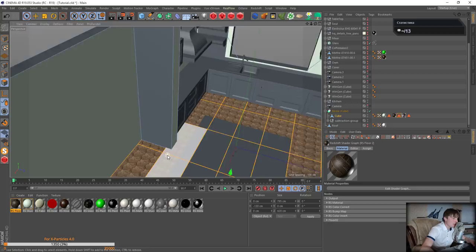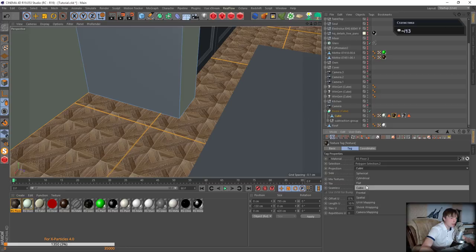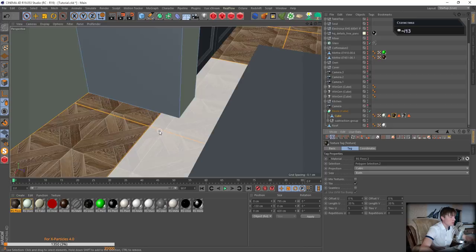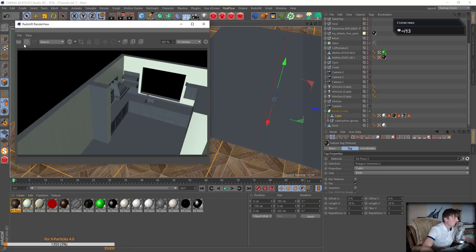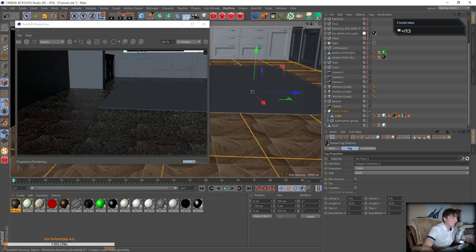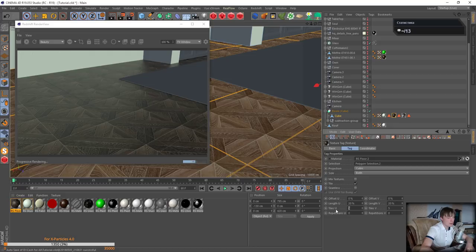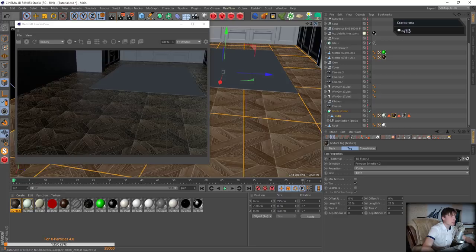You see already something coming. So again, like I told you, take it. Oh, it's already cubic, very nice. But tiles, you see, it's very big tiles. So I just change tiles to 5 and 5 to scale it. And I don't know, play and check what I have. Okay, looks like very nice. Some reflection, some bump, and later we will see maybe 4 and 4. Yeah, a little bit bigger. But anyway, for final render we will see how we can adjust it.